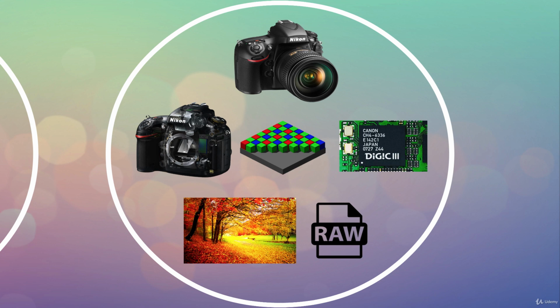From that point, the camera has to process this information using a microprocessor and processing engine. Canon, for example, uses the Digic processing engine. This processing engine or software turns the digital information into a digital image that most applications can understand. The processing engine, proprietary to each manufacturer, is responsible for a number of processes such as applying sharpening, saturating colors, setting the brightness level of the various parts of the exposure, and much more.